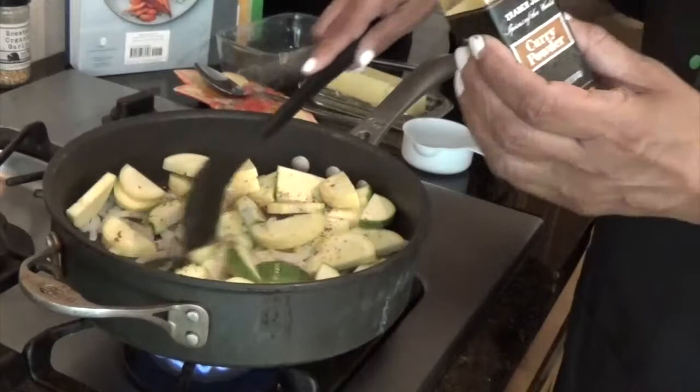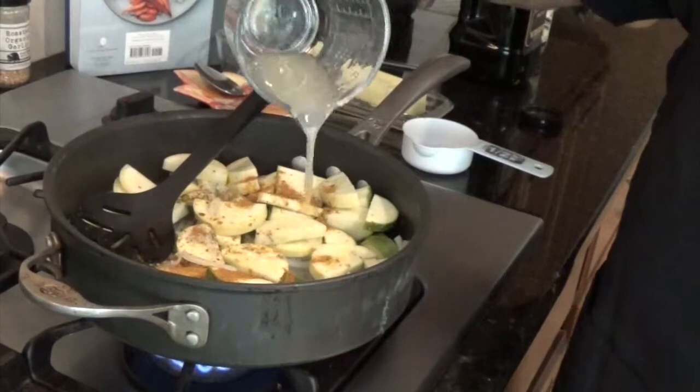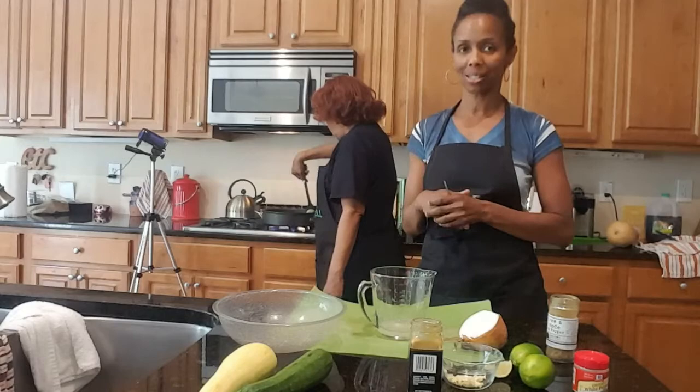And then we've squeezed some fresh lime. So we've got some fresh lime. So let's add about half of that. So remember, fresh lime goes a long way between that and packaged lime. So lovely. All right, so we're going to keep sauteing that for the next 3 to 5 minutes. And then we should be ready to take it off and dress it. So it'll get very, very exciting after that.